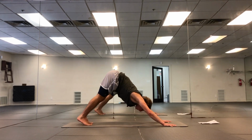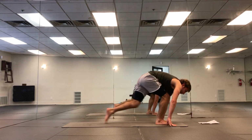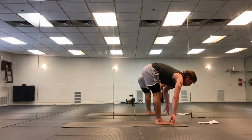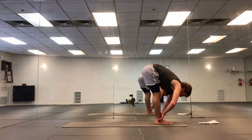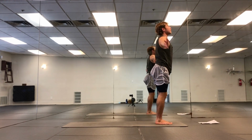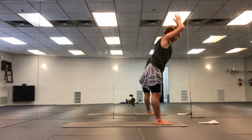Inhale, lift the heels. Exhale, step the feet to the top of the mat. Inhale, squeeze the inner knees together, lengthen the spine forward, halfway lift. Exhale, fold forward. Inhale, ground down through the heels, reach the fingers up, mountain pose. Exhale, fold over the legs.